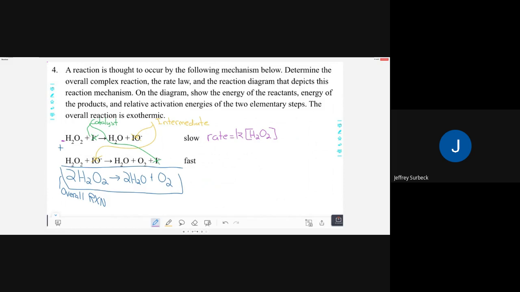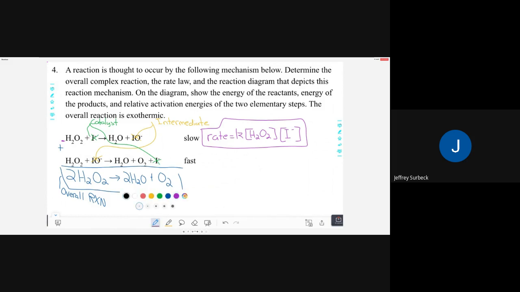And then this is kind of weird. We don't normally see a catalyst in the stuff that we do. Remember yesterday when I said, hey, this isn't included in the rate law? Well, that was because we already added it together. So this is like step 1. We haven't crossed it out. So technically, we would have to include I minus into our rate law. Okay? This is kind of a unique circumstance here. What we need to recognize, slow reaction, that's where we're going to write our rate law in this series of steps in a reaction mechanism.